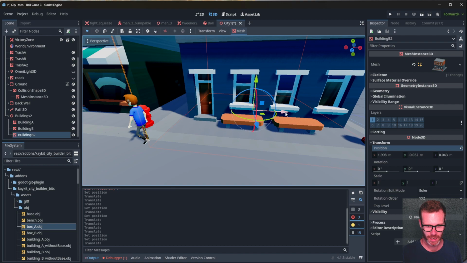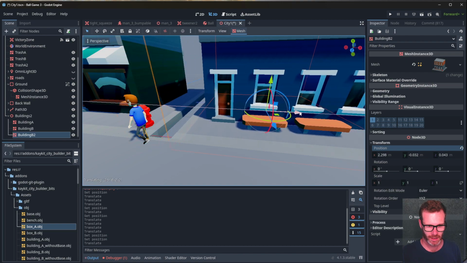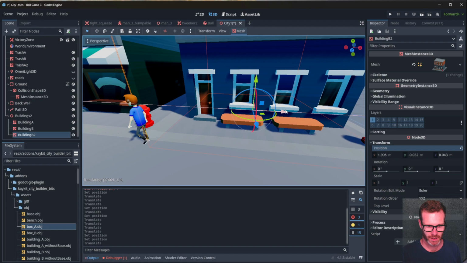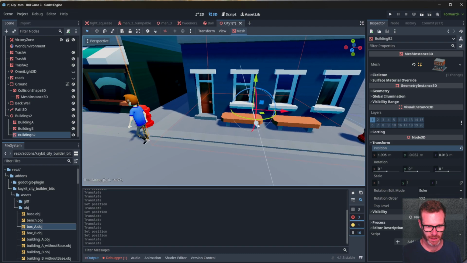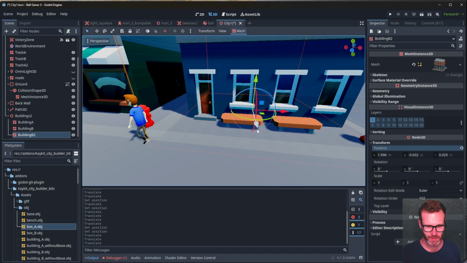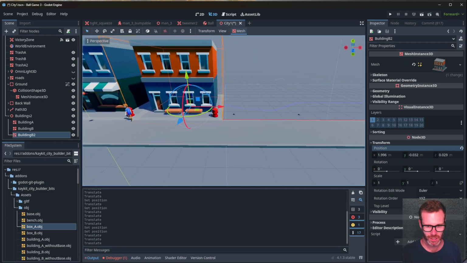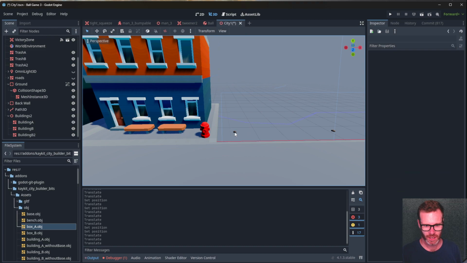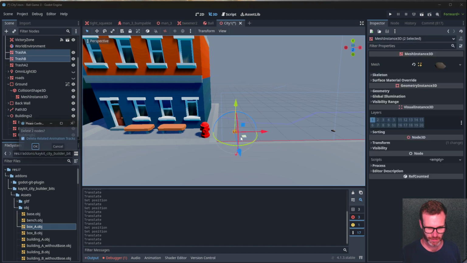Align it that way and that way. I guess the buildings aren't all the same dimension. Get rid of this stuff.